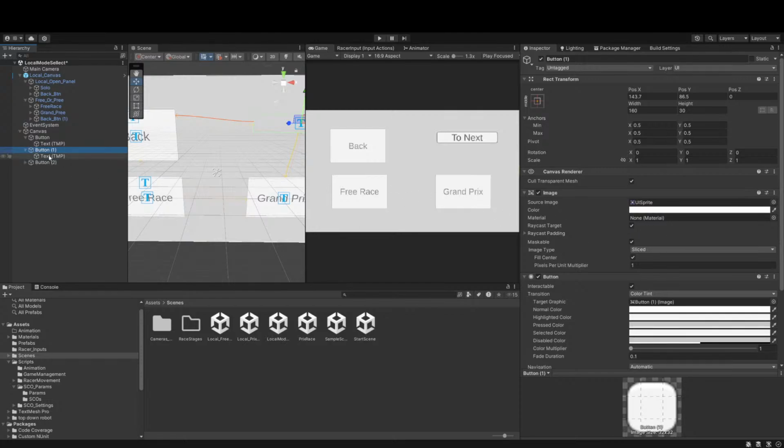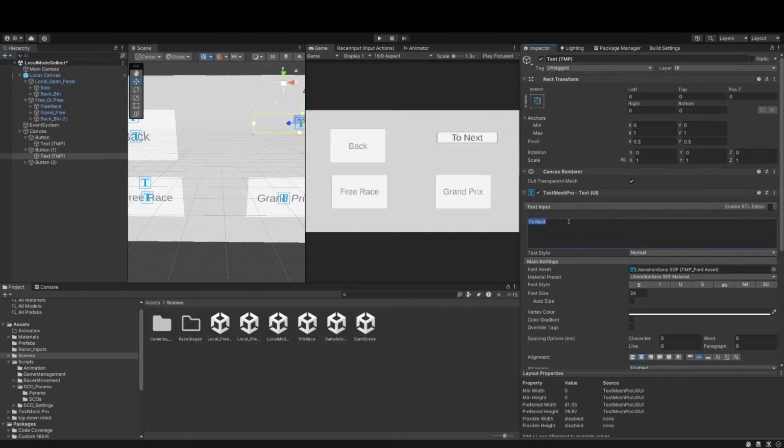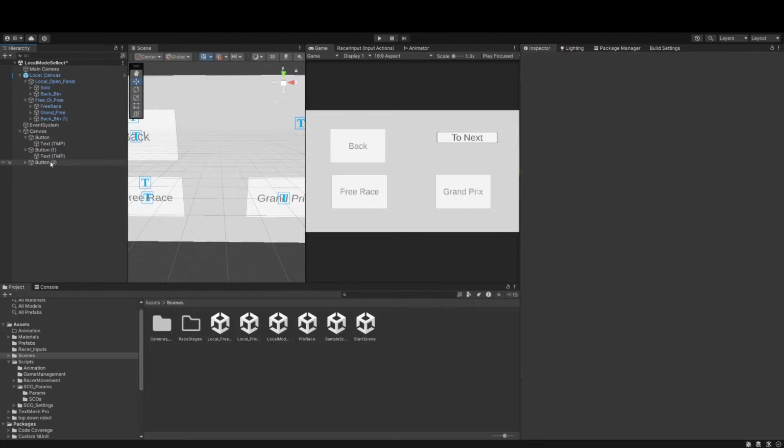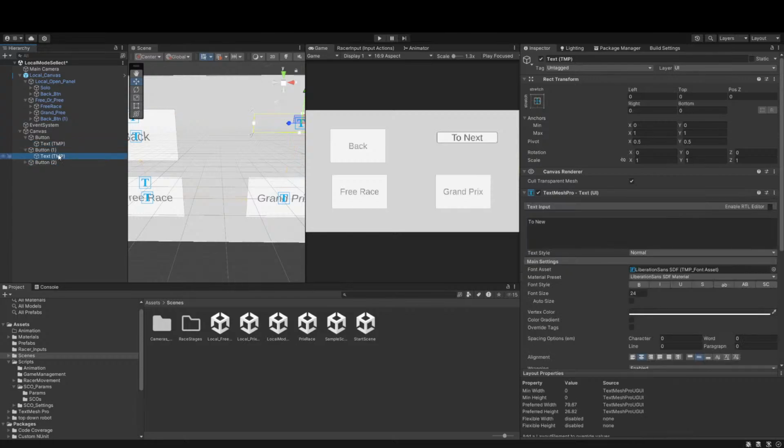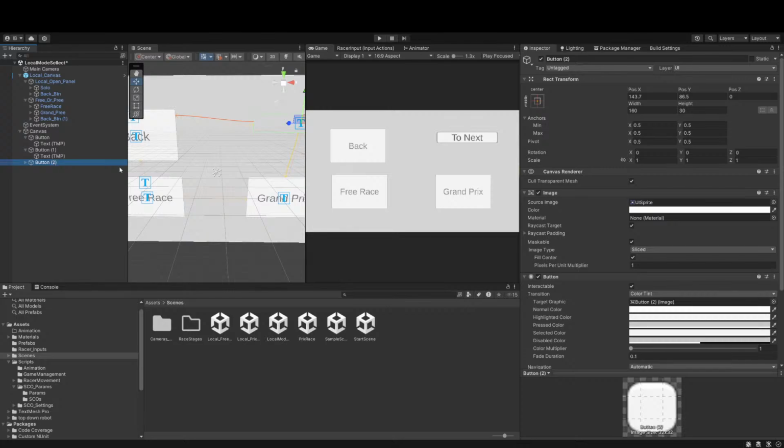And then this one will be 2 new. So we have 2 next, 2 new, and 2 last.